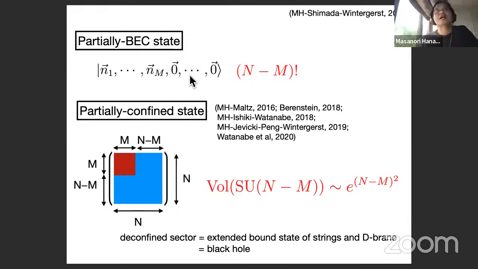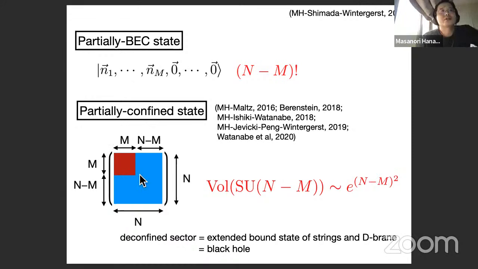And in the case of a matrix model, or Yang-Mills theory, if we have this structure, SU(N-M) acting on this part leaves the state invariant. So we can have a gigantic enhancement factor by pushing all the excitation to this small block. Okay, and this picture clearly looks non-gauge invariant, but it's fine because we are using an extended Hilbert space, and any embedding of SU(N) is equivalent. If we have SU(N-M) as a stabilizer of such a state, then the enhancement factor is exponentially large. This is the reason that the excitation forms some specific block structure.